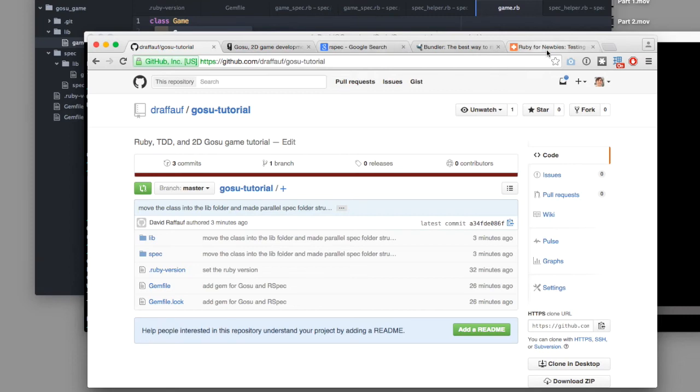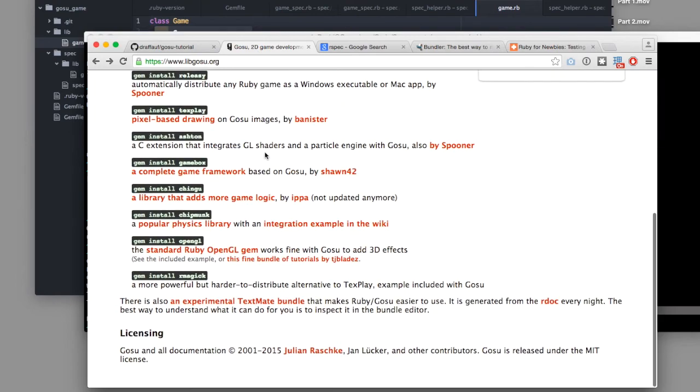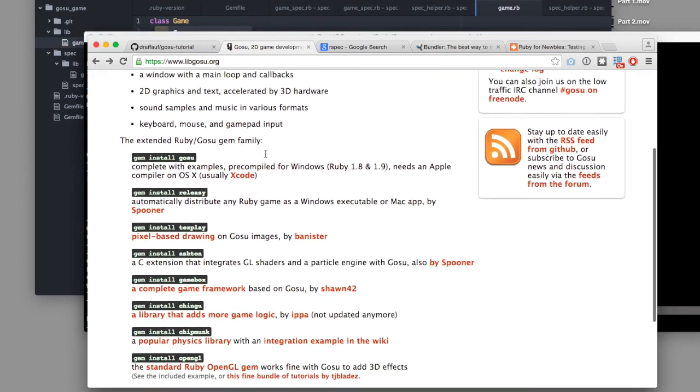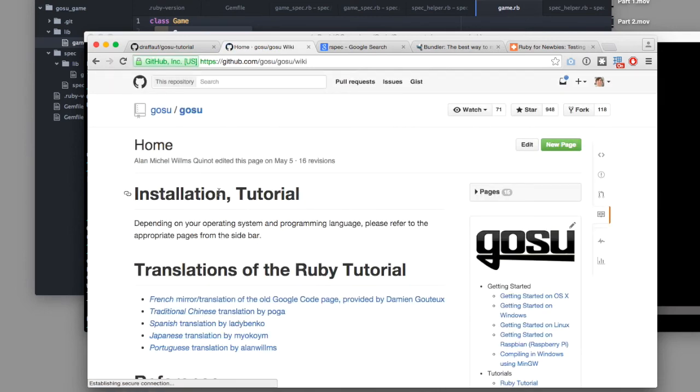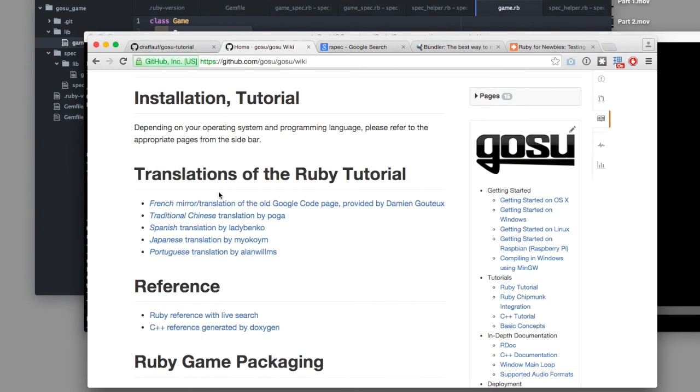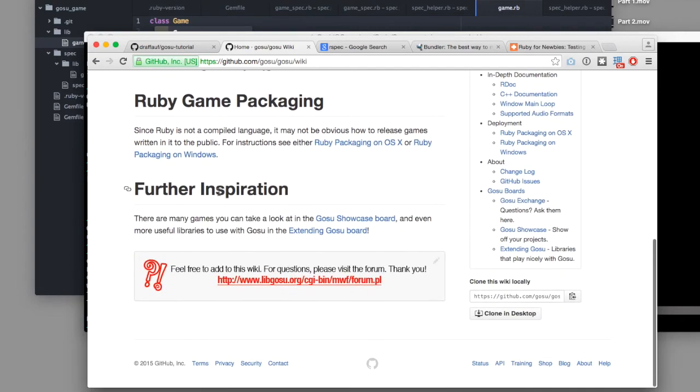So yeah, let's take a quick look here and see what's involved in just getting the basic window set up. So the way Gosu works is it just makes this window object available for you, and it has a game loop. So it does an update call and a draw call, and then it does a couple calls to gather input in order to do that. And then, yeah, it just does that. I think by default it does it 60 times a second.